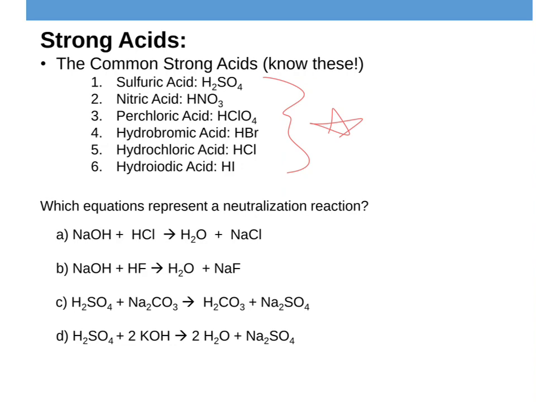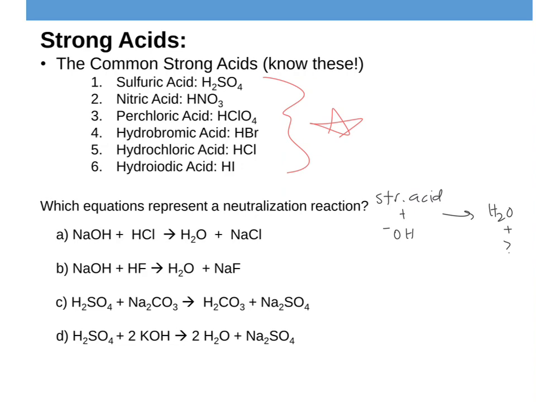And why do we need to know that? So that we can identify neutralization reactions, right? Because remember what we're looking for in neutralization reactions: we need a strong acid as a reactant. We need some sort of hydroxide species as a reactant. And we need to make water and something else. It doesn't really matter what the other thing is, but that's what I'm looking for in my neutralization reaction. Strong acid, hydroxide, make water. So if you get a question like which one of these represents a neutralization reaction, that's what you're looking for.